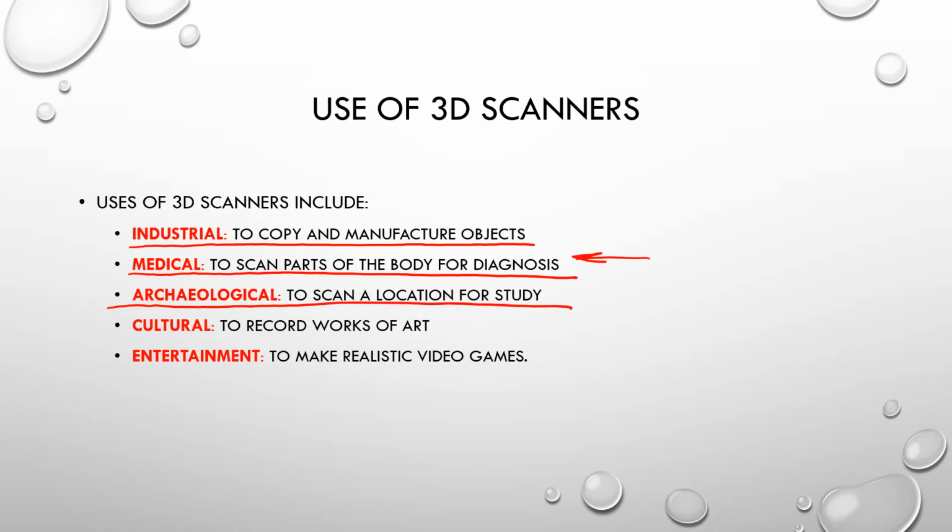Archaeological, they have been used for a while now to scan things like tombs and places that might be underground that people can't get to, or Egyptian tombs that no one's allowed inside. They can put a scanner in and then they can scan it and get a feel of what it looks like inside, even though a human might never have been there. Cultural, so they can scan works of art so we can save them, and then if they're destroyed in a natural disaster or something, we can recreate them. Or you can scan something like Michelangelo's David and then recreate it somewhere else in the world so people can appreciate that art elsewhere, even though it's not the original.